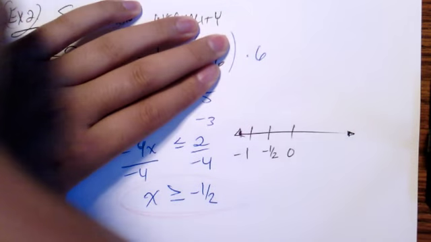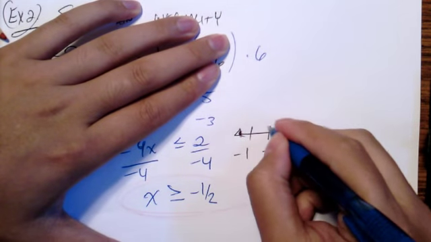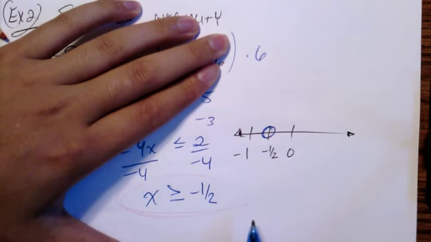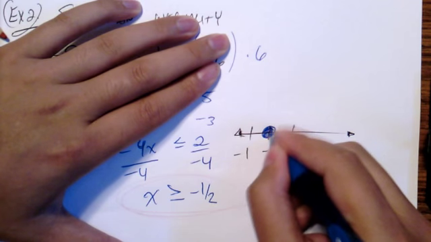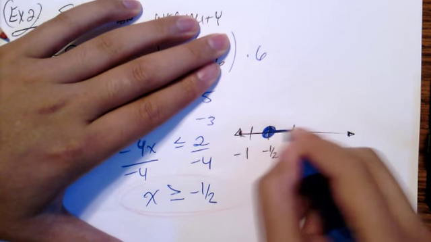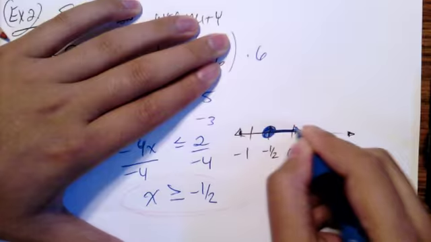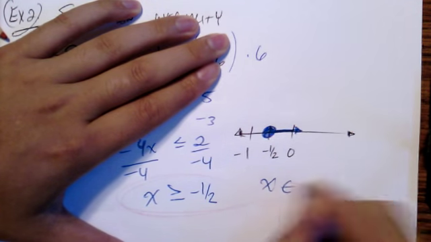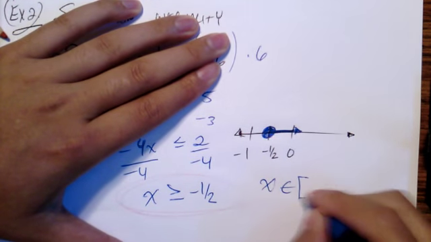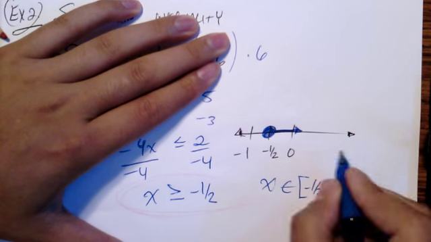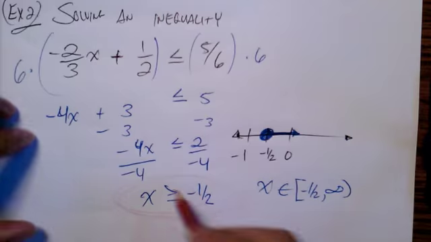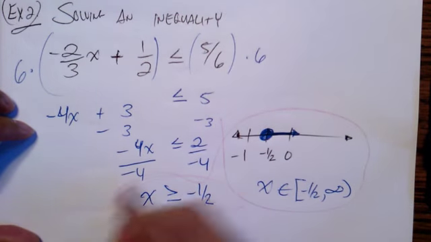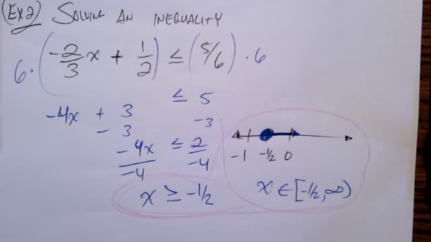And let's see. Circle the element. It's going to be closed because there's an equal sign right there. X is greater than, the greater than direction is going to be on the positive side. So right here you would write x elements closed at negative 1/2. And we want to say to positive infinity, which is going to be that. So actually your answer is this. This is your entire answer right here. Okay.